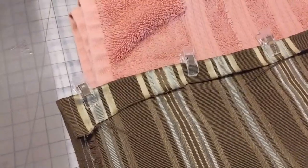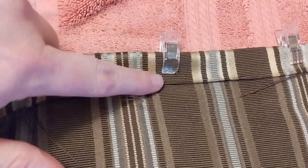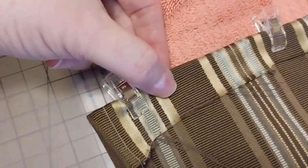So, I've ironed up the hem, trying very carefully to match the sides of the pattern. You can see that the cut is really wonky. Once this cools down, I'm going to go through and fold it again to get a double fold hem.